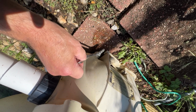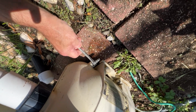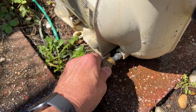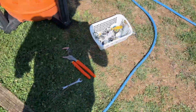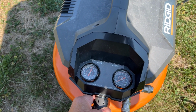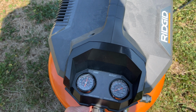All right, so once we have it tight enough, we're going to grab our hose from the compressor, and we're going to introduce air into it to pump out the water that's in the lines. Plug it on, and you can see now that the water is blowing out, and we have 25 pounds of pressure, just so you know. And we're going to adjust our regulator just to bring it up so it's exactly 25.